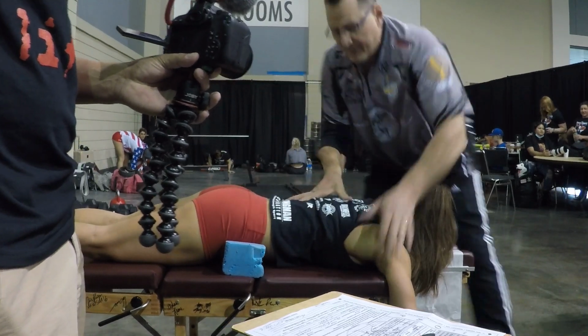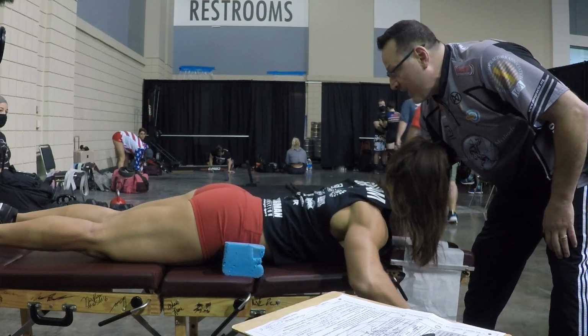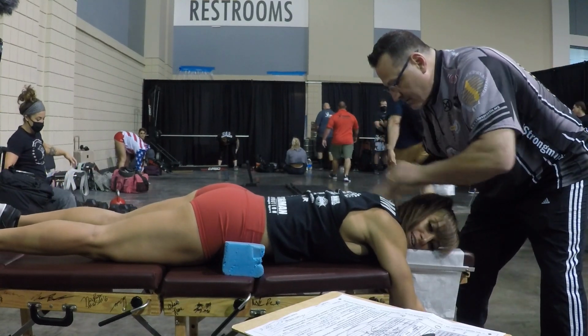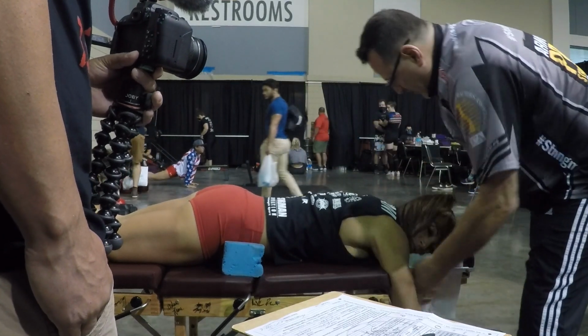Let me do the cup. Just get it down. That's right off, right? That way. Actually, probably. Yeah, turn your right. We're over that one. Right.